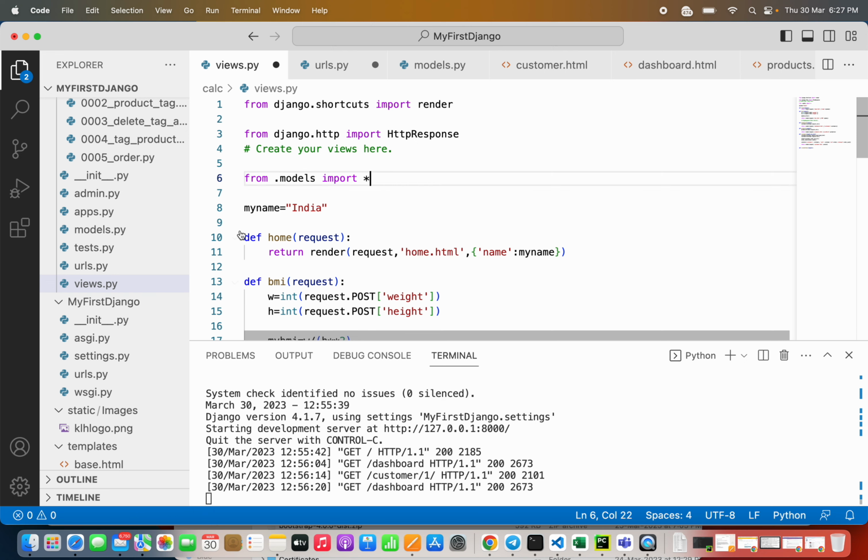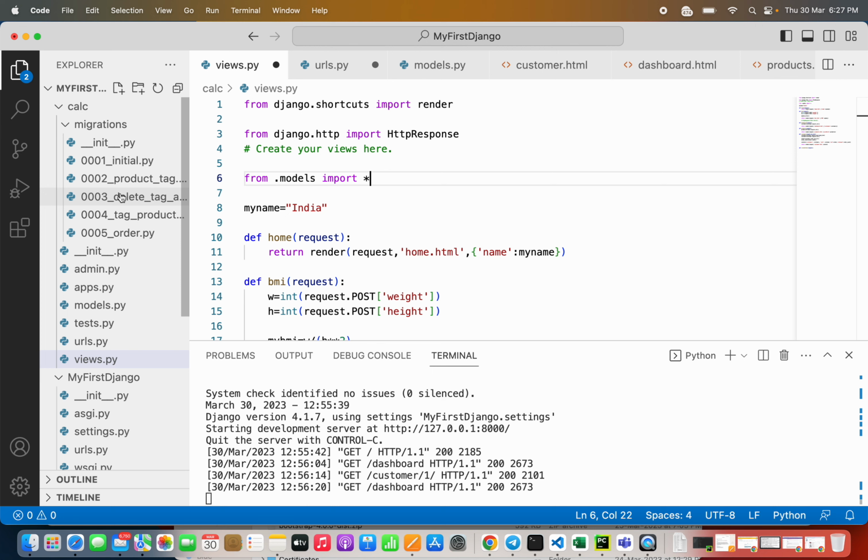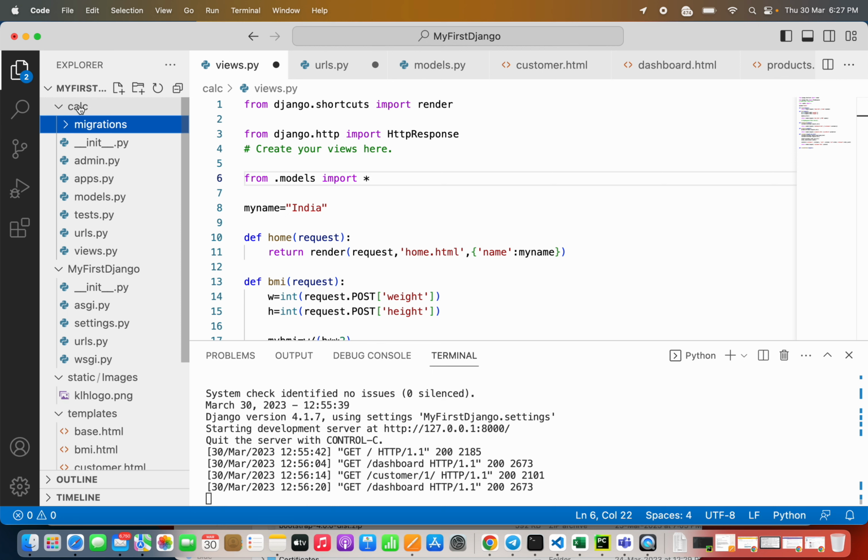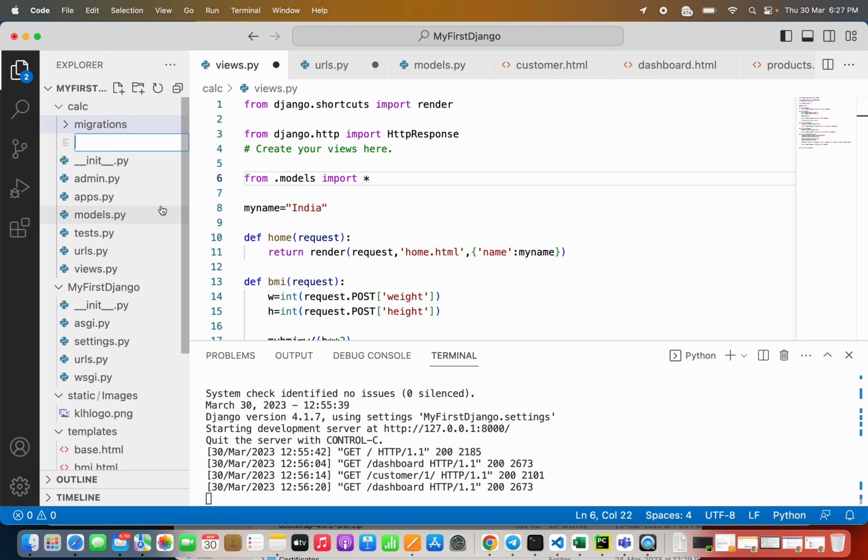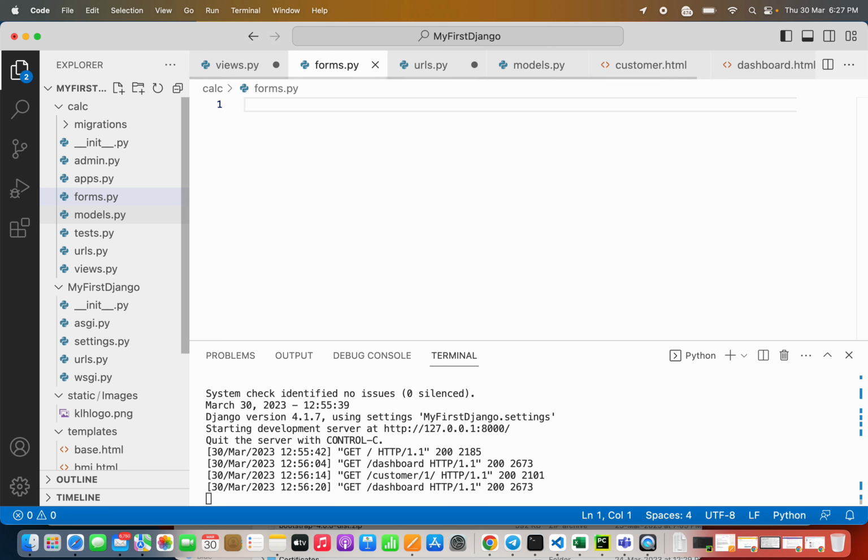So before we do this, first we need to create a Python file in the app called forms.py. We need to place that, and inside the forms.py we need to invoke the model forms.